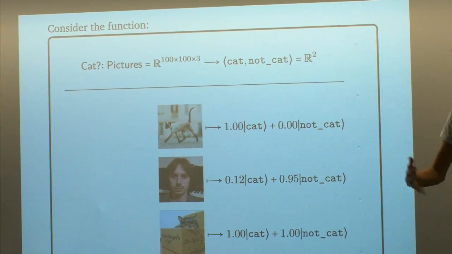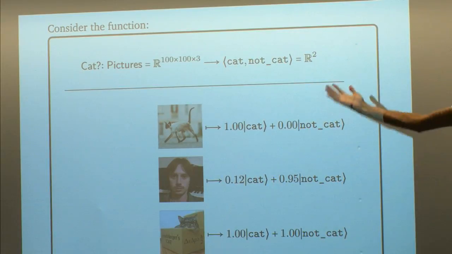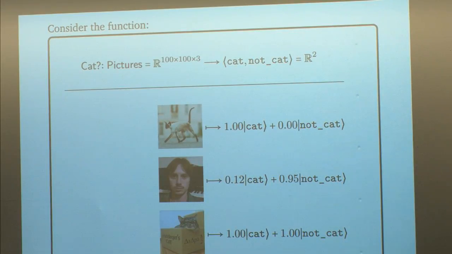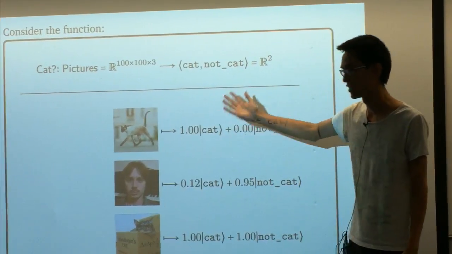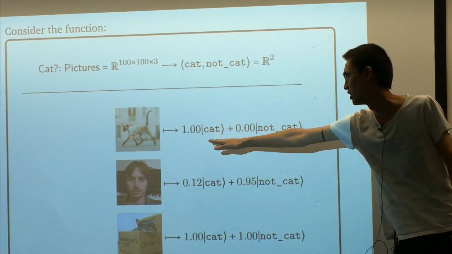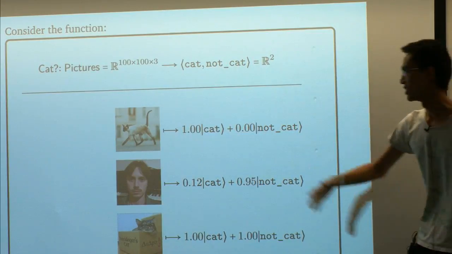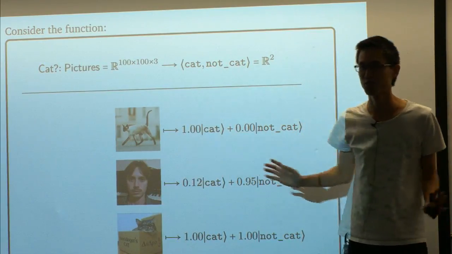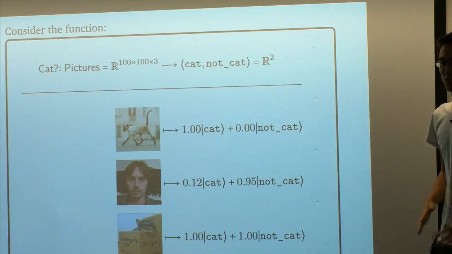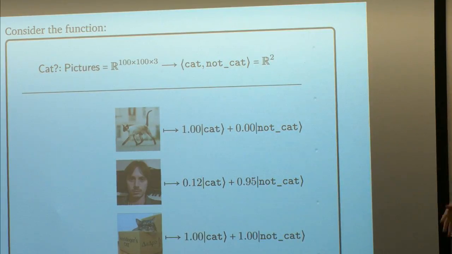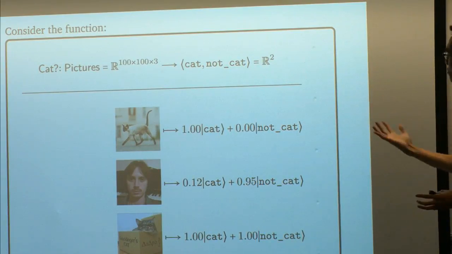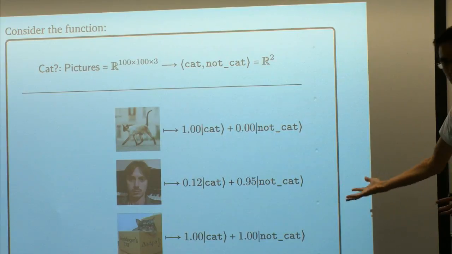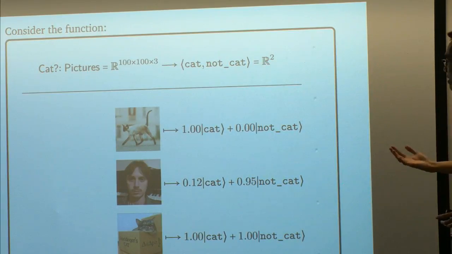And so we all have a function in mind, because if you show me a picture, I can tell you whether it's a cat or whether it's not a cat. So this thing, it has a cat face and 4 legs and a tail, and it's a cat. So we'll map it to this basis vector cat. This here is another picture. It's a picture of Jules. Jules is probably not a cat, so we map it to probably not a cat, right? And so forth. So how do we program a function like this, right?